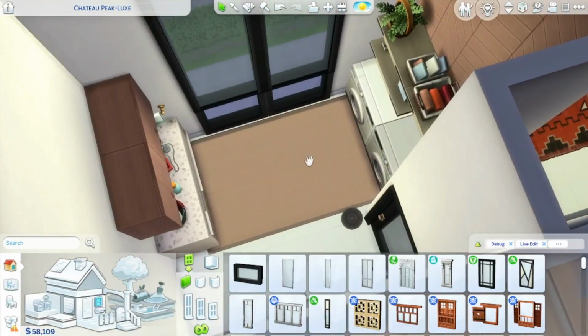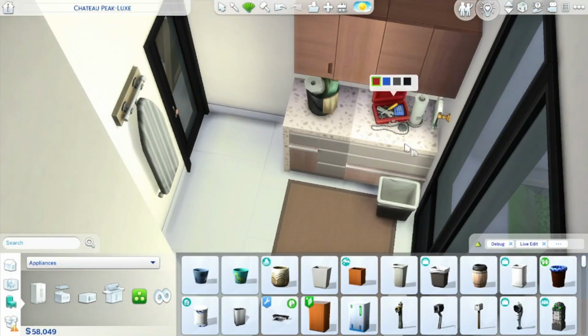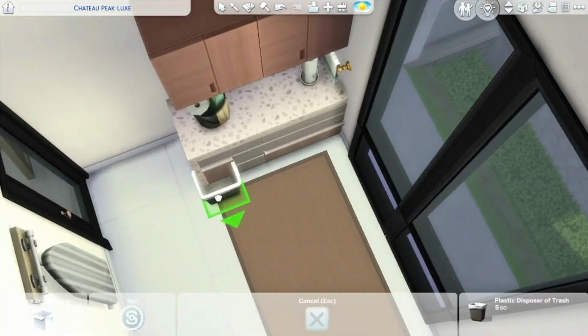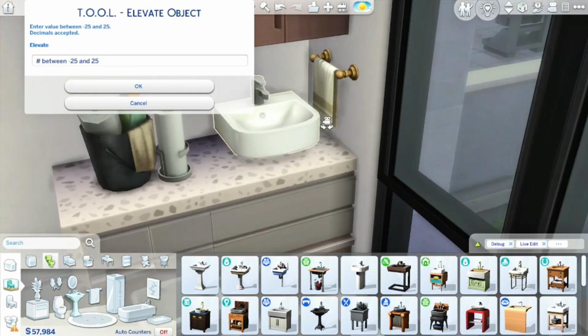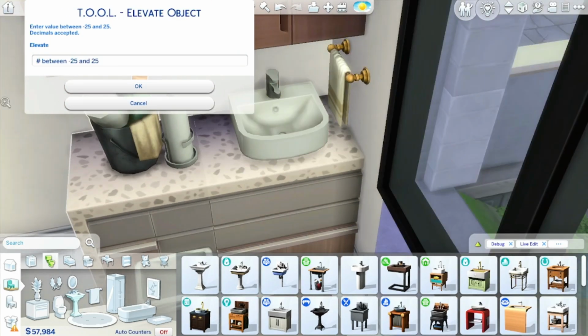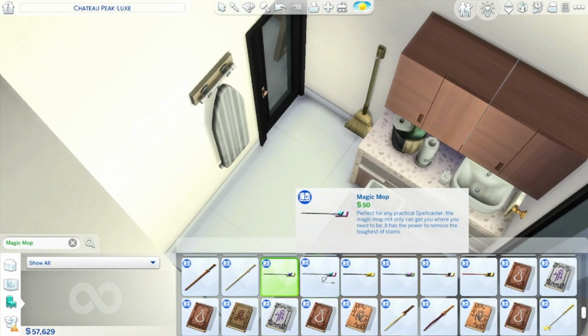I'm just adding in some more details in the laundry room with the cleaning buckets, paper towels, and then I'm adding in this pedestal sink from Base Game. I'm using Tool Mod to elevate it so it looks like an above counter sink, and yeah, I just really like the way it came out.